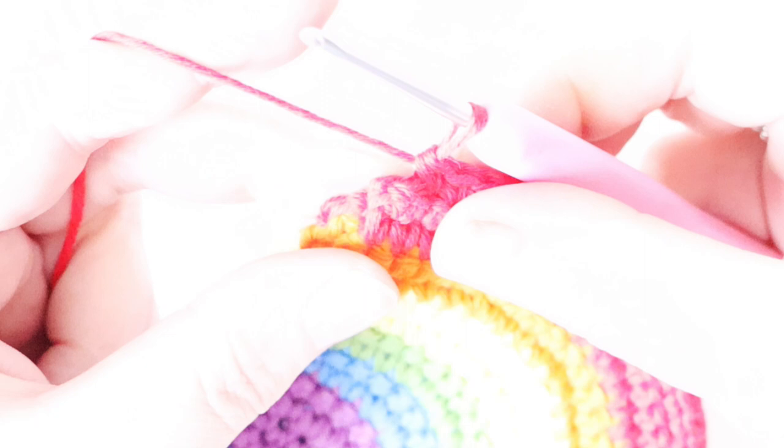So I'm just at my last stitch, and what I'm going to do into this stitch is I'm going to place 2 double crochets, and that will just take me round to this straight edge. So that's into my very last stitch, there's 2.